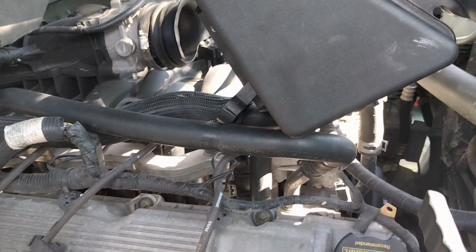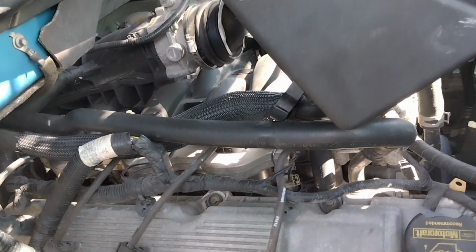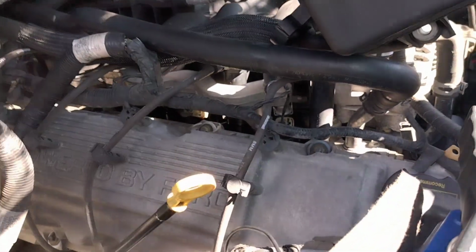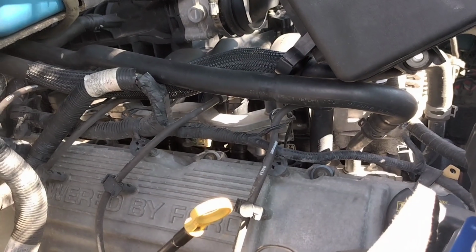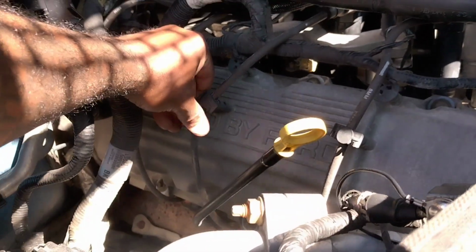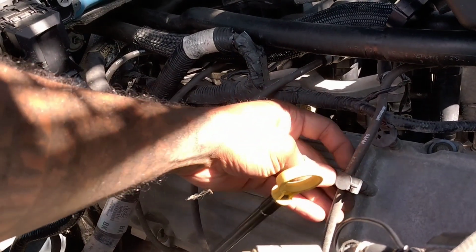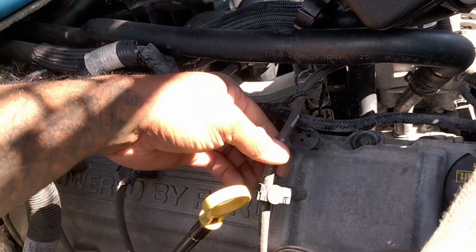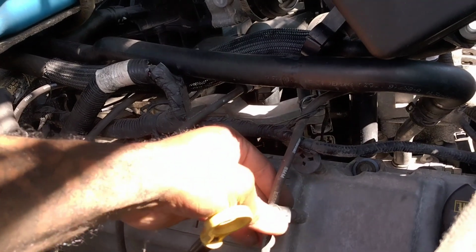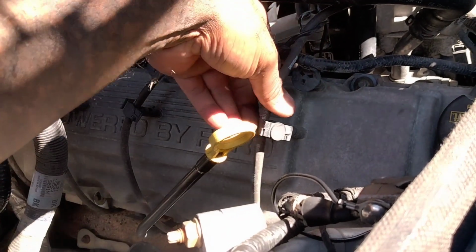Because my engine has kind of been running just a little rough, and I'm right at a little over 100,000 miles, so it was time for them to be changed. Again, it's a very simple process to change out the coil packs, spark plug wires, and the spark plugs. And the spark plug wires are held down by this little clip right here. You just, I believe, yeah, you're gonna press down. Let's see, that came out of there easy. Press down on that, push it back in, clamp it back. You just pull up on it and it'll disconnect.